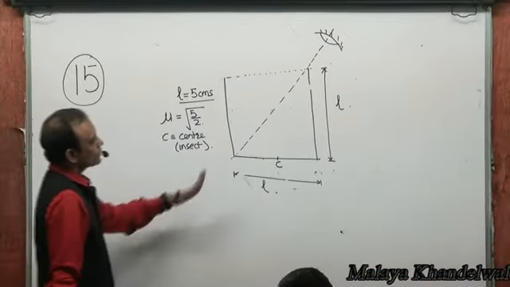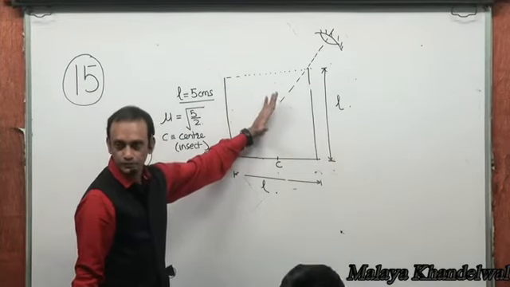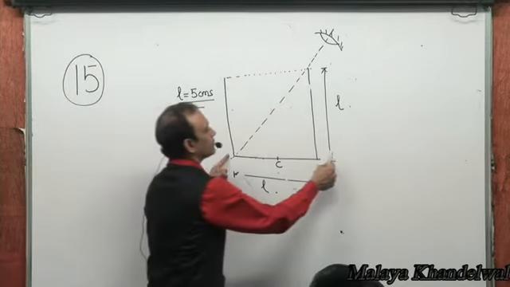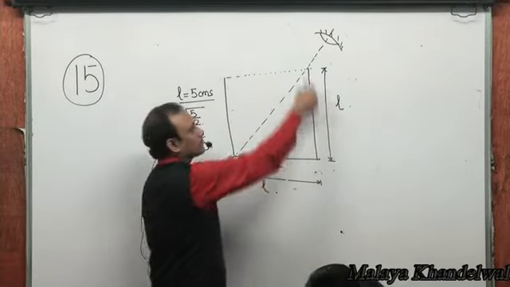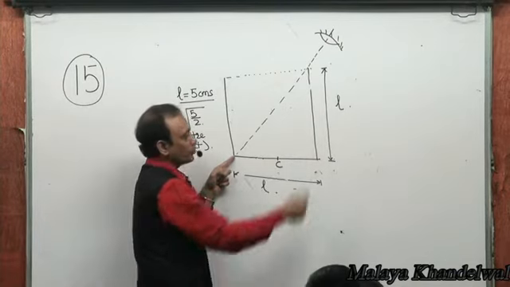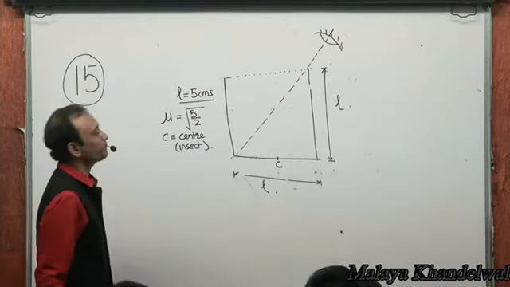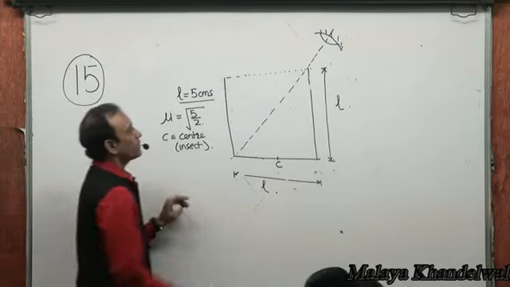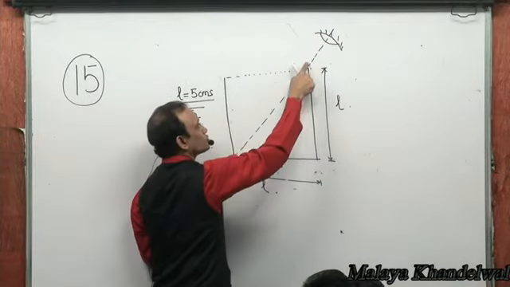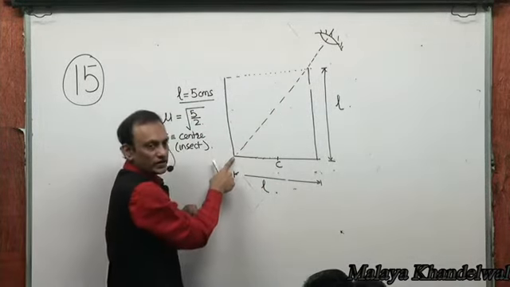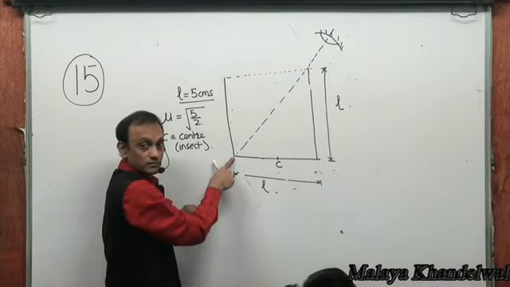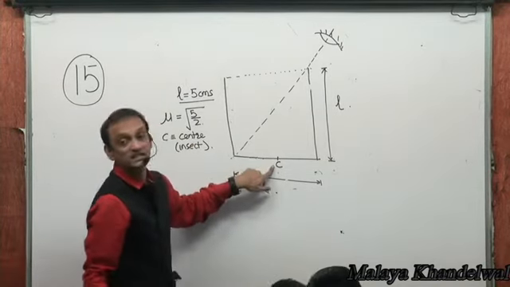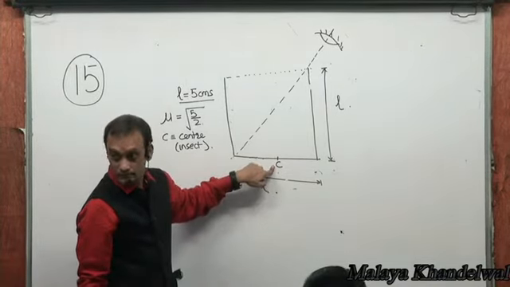So, we have an empty tank here, not filled with anything. L and L are the length and the width of the tank, given to be 5 centimeters. There is an eye whose line of vision sees this corner. It can see this corner, but obviously, it can't see C.